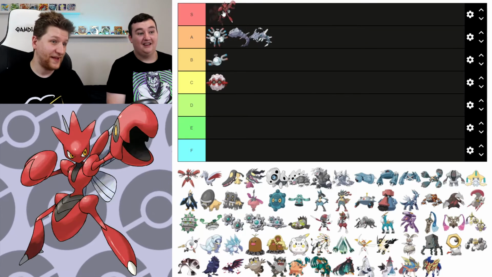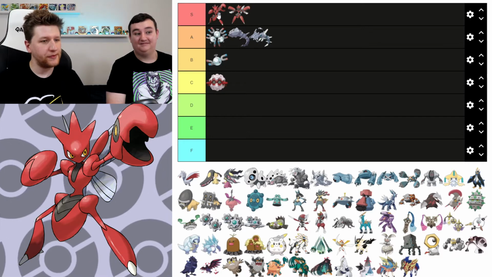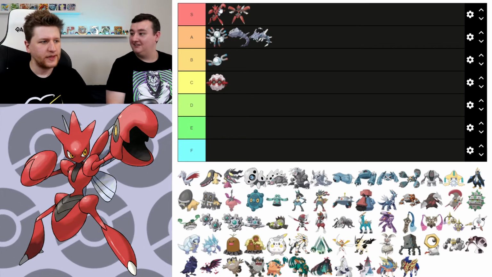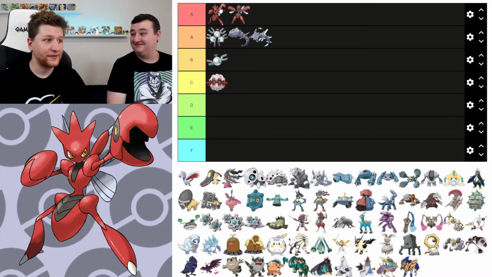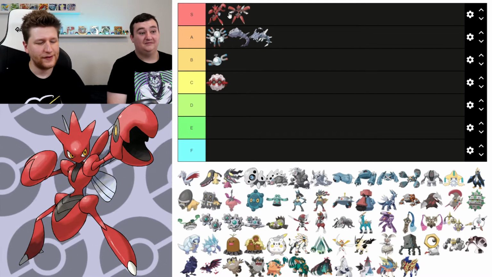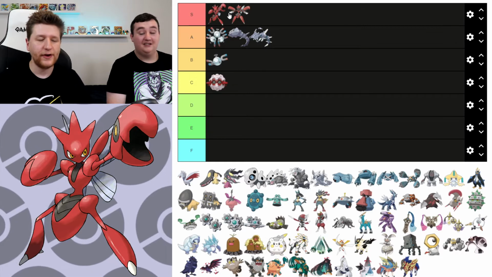Okay. Scizor, though, that's definitely an S. Yeah, I agree. And, of course, its Mega has to be S as well. It's a great evolution for Scyther. It loses some speed, but gains a lot of defenses. Do you prefer it to Scyther? I like both. I like Scyther. Its defenses aren't as good, but it's faster, and you also get STAB flying moves with Scyther, or STAB steel with Scizor. It has the Technician ability, which powers up the weaker moves. So your Bullet Punch is gonna... Yeah, it's a very good Pokemon.